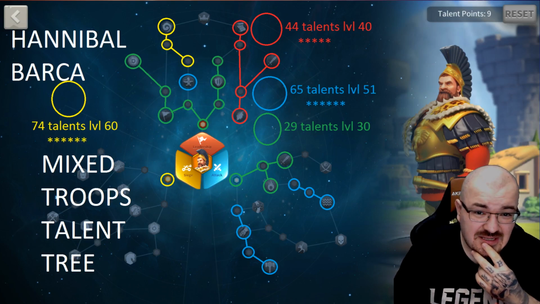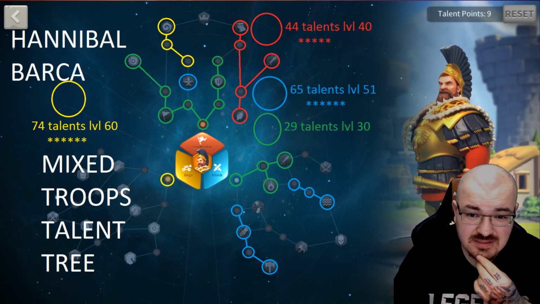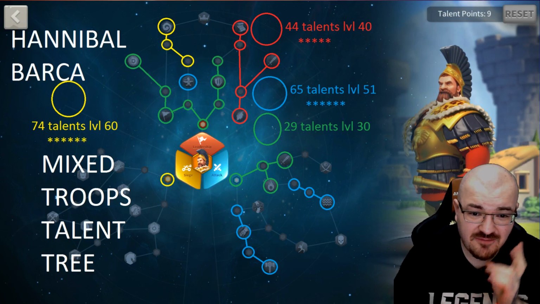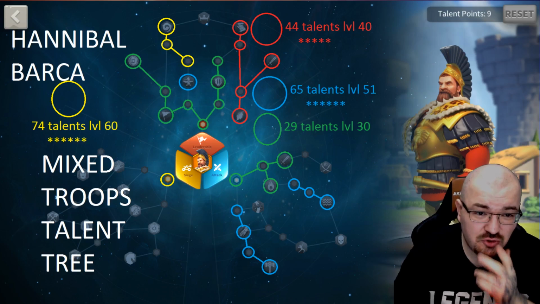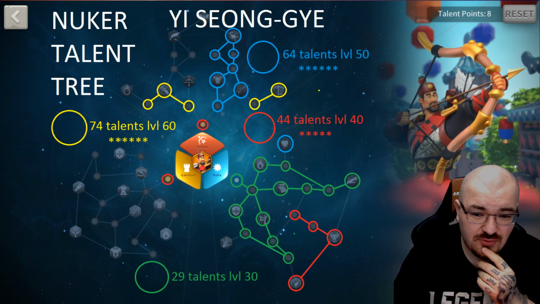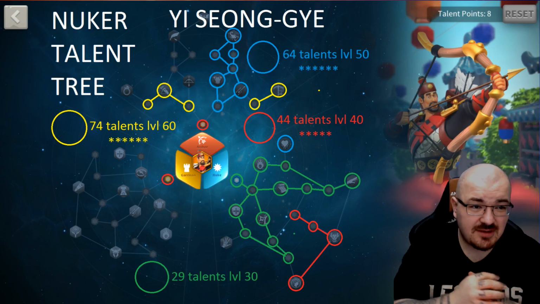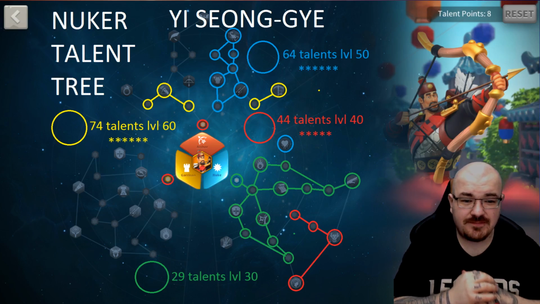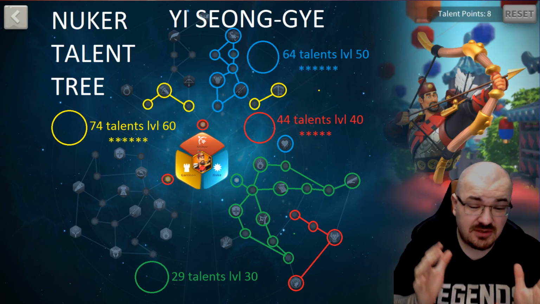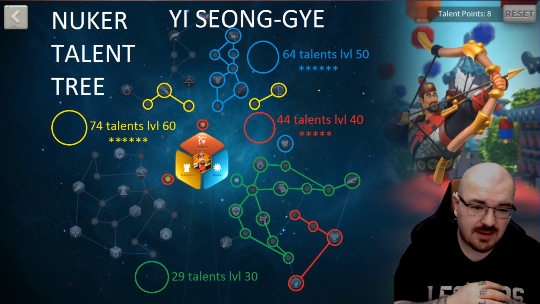The next one is definitely, and I have YSG, which is the Archer Dude. And I'm going to start with the one that I like. So this is the Archer Dude YSG Nuker talent tree. Now this is the talent tree that I would recommend you use if you're going to use him as a main commander.